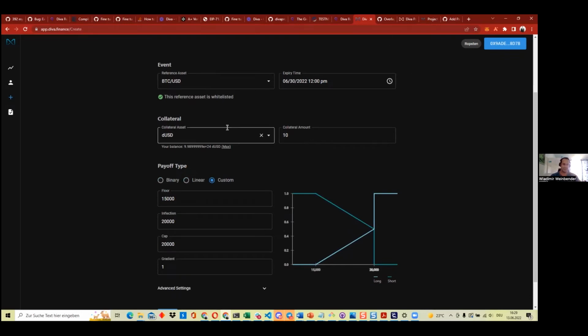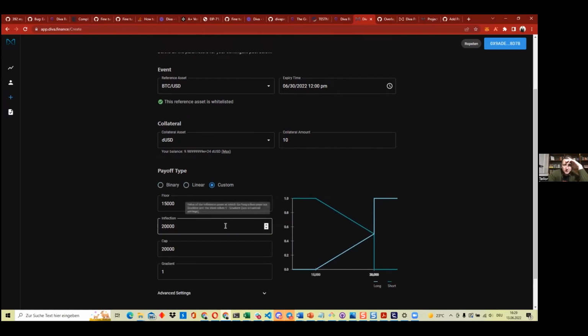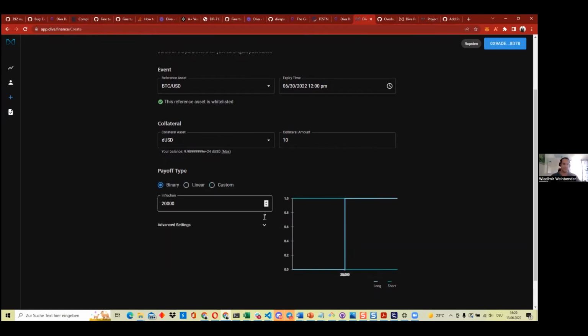So now, is there sort of a max leverage you can get on it? Well, the max leverage is basically the binary, right? Exactly. So you can control the leverage if you choose a very tight range. So here you're tracking Bitcoin in the range 20 to 21K. So it's kind of like a high leverage product.